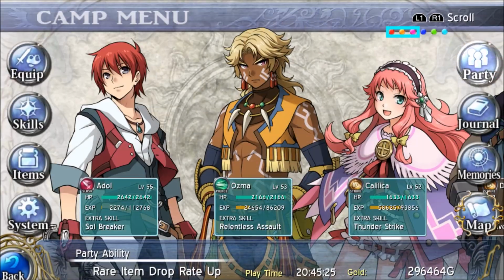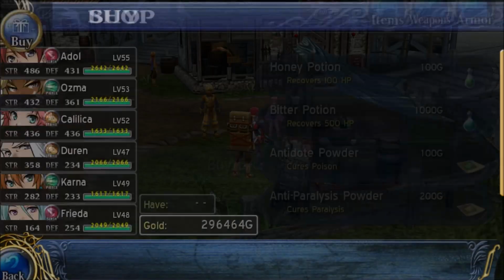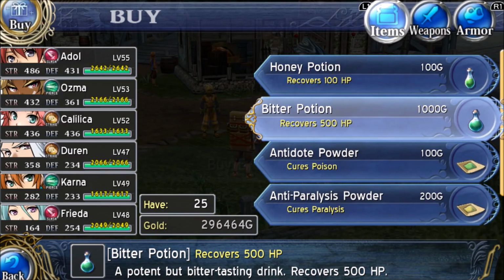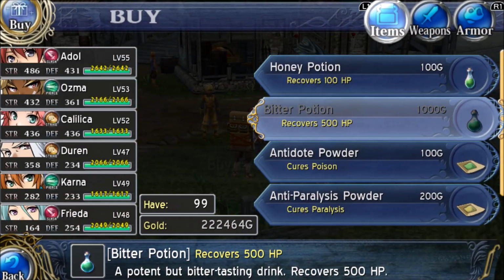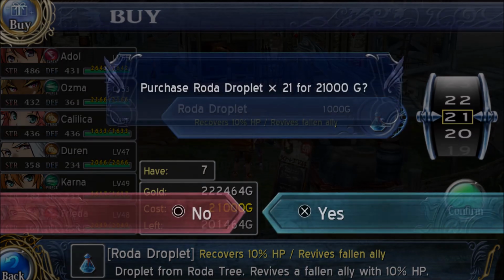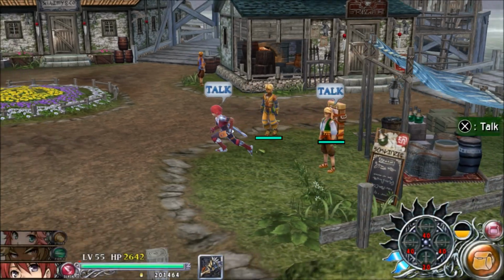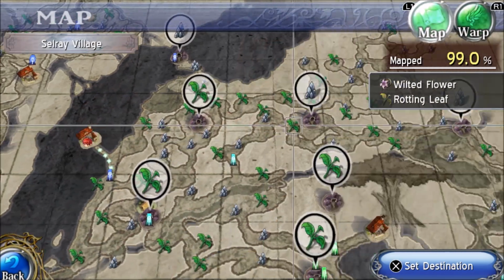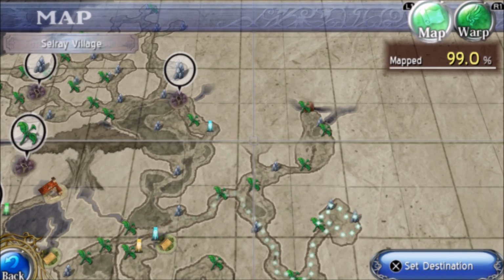Okay, so now I want to meet you. Oh, you know what? There's something else that we can do here. Because we are going to be fighting a super boss. Like, for real, super, super, super boss. And you may want to buy a ton of bitter potions. Like, you could max out on these bitter potions. And we have so much money right now anyway. You might as well. And you also might want to buy some Rhoda droplets too. I'll just buy enough. I don't want to waste all my money, not that it really matters, but now, I want to go here to this blank spot on the map, so I'm just going to meet you there.